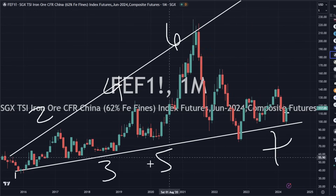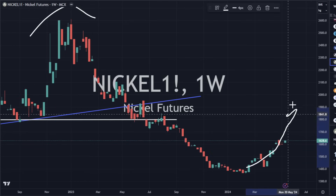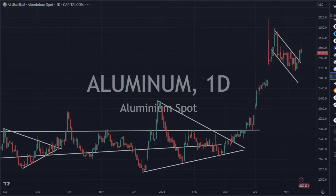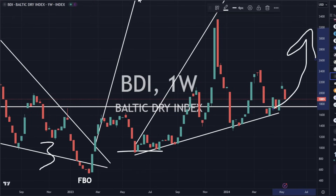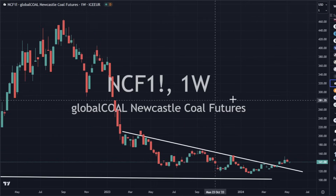Iron ore is slightly higher and still looks good — we'll work our way on up, just be patient. Nickel is up 0.61% and I think it will continue on up. Aluminum is down a little bit — that's a bloody nose — and we're above support, still looks good. The Baltic Dry Index is down about 5% but still within the pattern and looks good to work its way on up. Newcastle coal futures are up 0.71% — we've broken the trend line and are just waiting for the move higher.